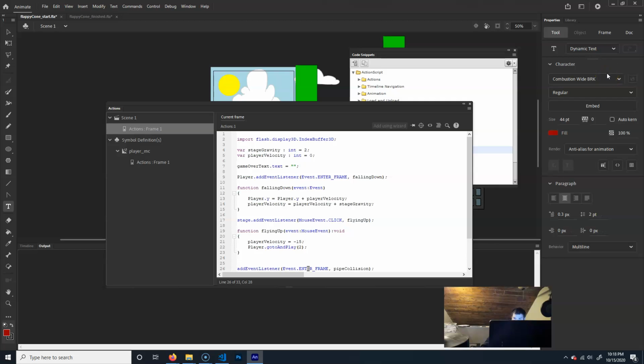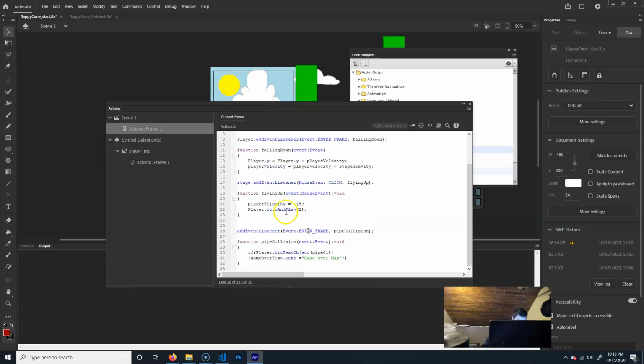That makes sense. Leave that. I don't know what's going on there. Okay. Game over text, add event listener, pipe collision, if player dot game over text. I'm going to pause it and I'll figure it out and then I'll start it up again.